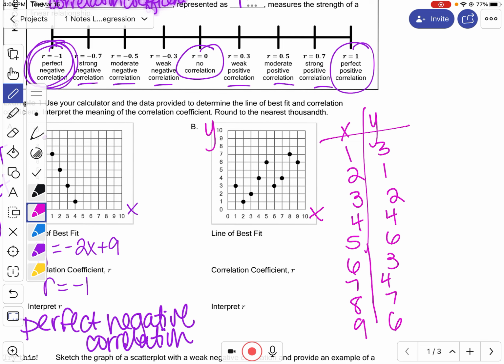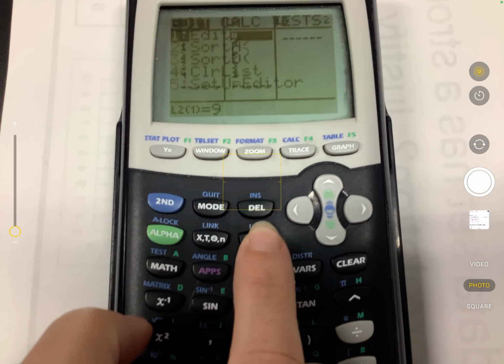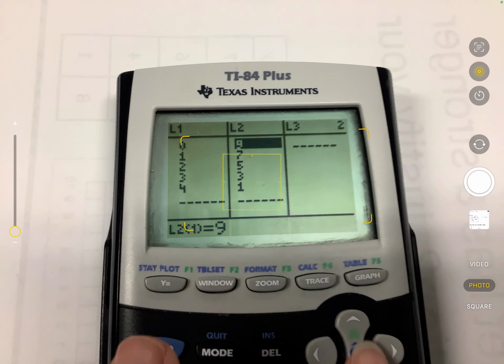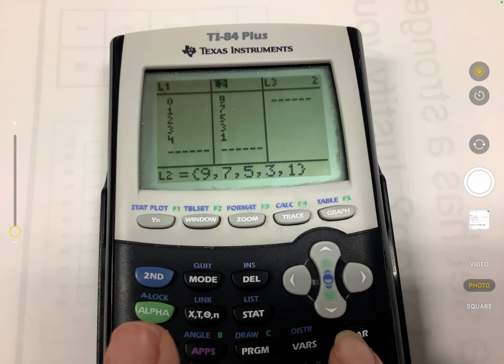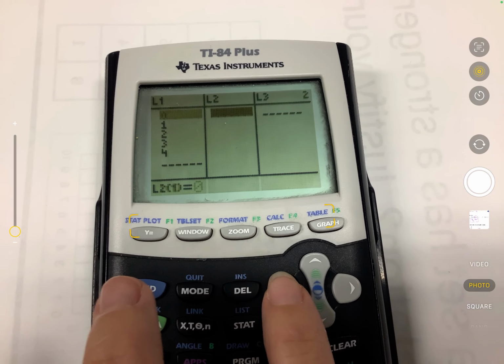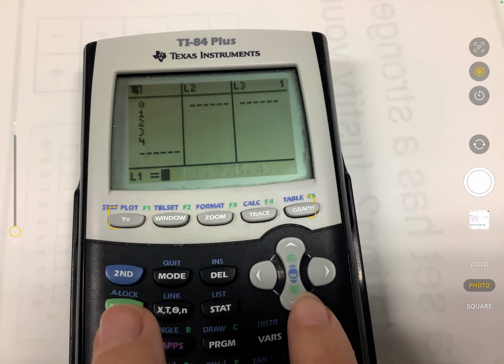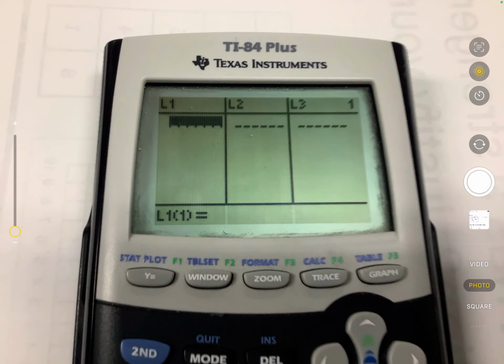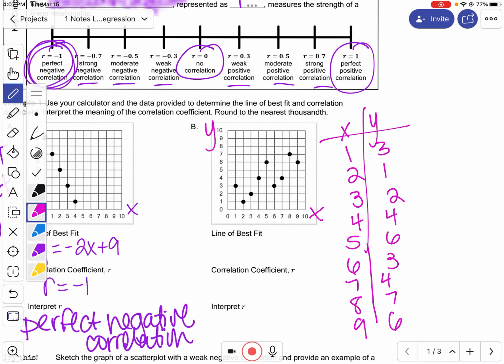on the calculator. So you're going to press stat, edit. Remember I told you, you could just go up to the top, press clear, and then go back down. Don't press delete though, it deletes the list. So just press clear. I'm going to go back to my notes so I can see my points.